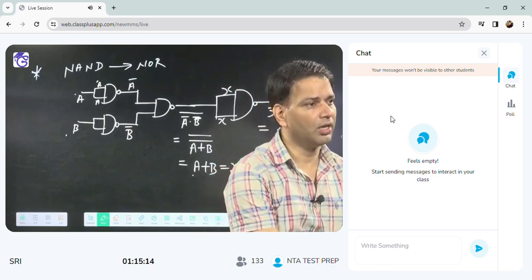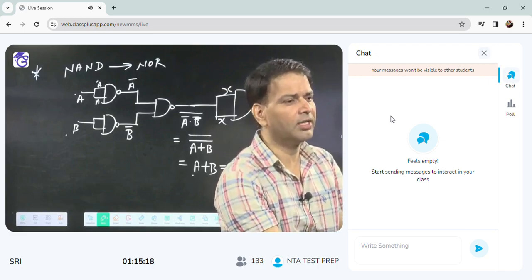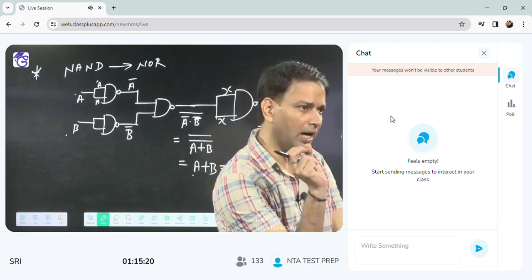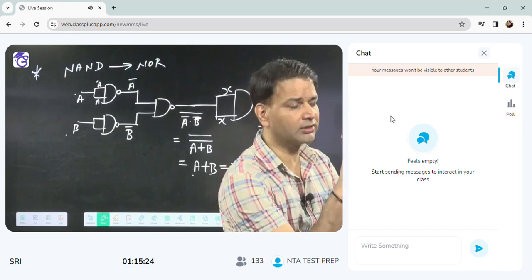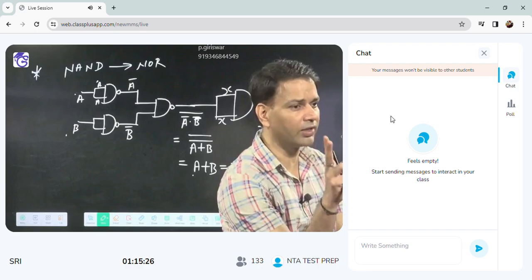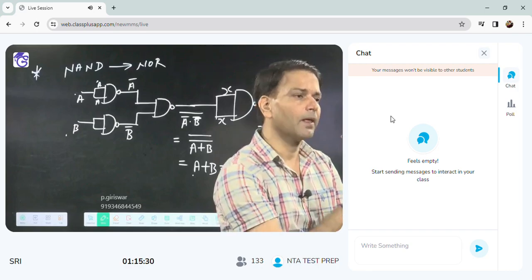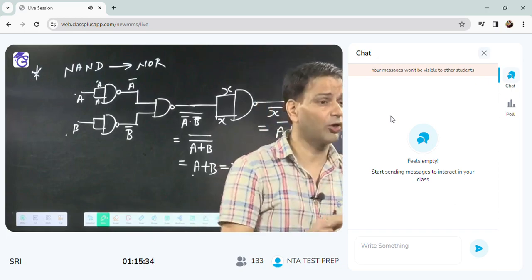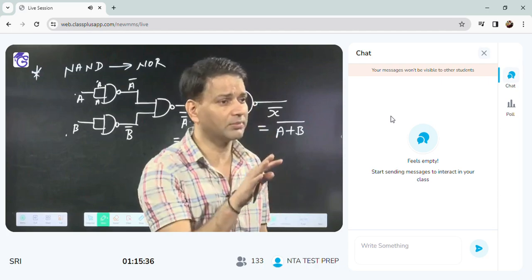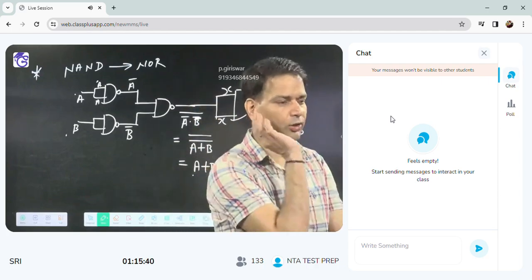Okay, so that output already I have given. XOR gate, 1 point also written. XOR gate will give high 1 when both are different. Both are different, then only XOR gate will give 1. Okay, and when both are same, XOR gate will give 0. In the XNOR, the reverse will happen. That is written in the notes, because due to the lack of time and you have the test also, that's why I'm leaving. If required, you will go through the notes.